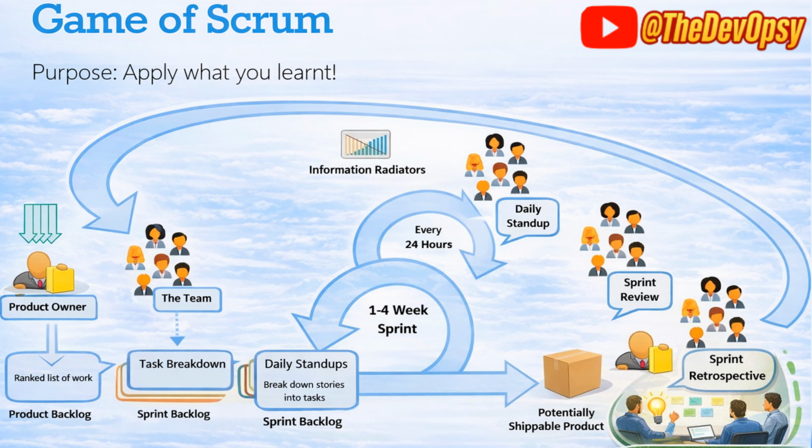Okay, so this is how we are going to do things today. This is the game of Scrum. Now reiterating it, we will choose a product owner, we will choose a Scrum Master, and we will choose the dev team, or the Scrum team, who will be working on the items. A product owner will be responsible for the product backlog, getting the requirements from stakeholders and doing all those things. The team will discuss and do the sprint planning, and they will create stories, and then those stories will be broken down into tasks. Once that has been done, we will start your sprint.